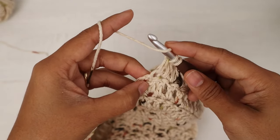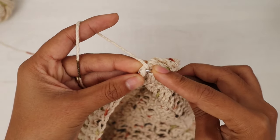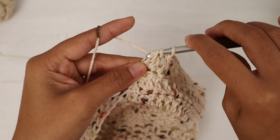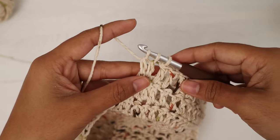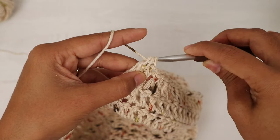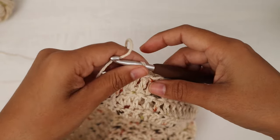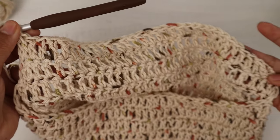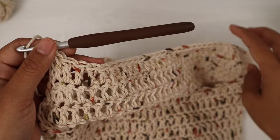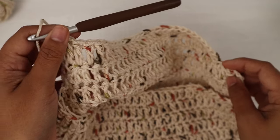Yarn over hook, insert the hook into the last stitch, which is the third chain right here. Then yarn over, pull up a loop. Yarn over, pull through two loops. I have three loops on my hook. Yarn over and pull through all the loops on the hook. So we just decreased one stitch right here. At the end of row two, I have a total of 32 stitches across. We just decreased two stitches, one at the end and one at the beginning.